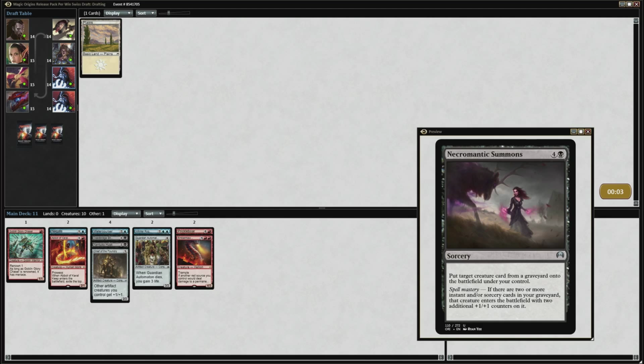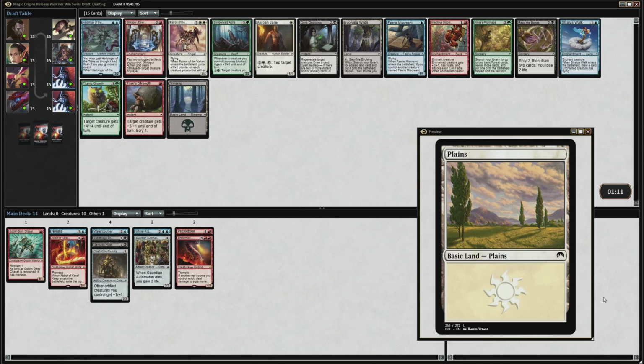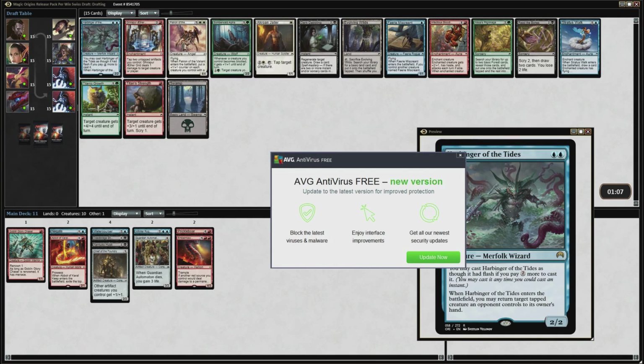Necromantic Summons here, Plains here, and that, ladies and gentlemen, wraps up Pack 1. Alright, let's cross our fingers and hope we get something really incredible off the top in Pack number 2. Well, we got a blue rare, Harbinger of the Tides, who's fairly excellent.